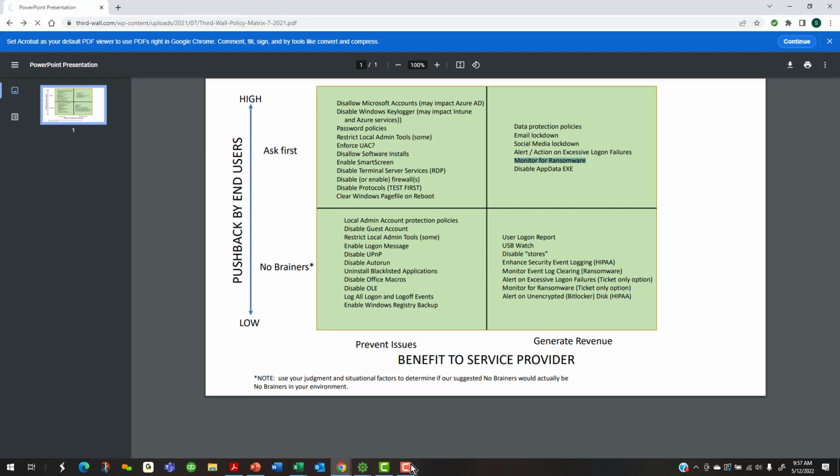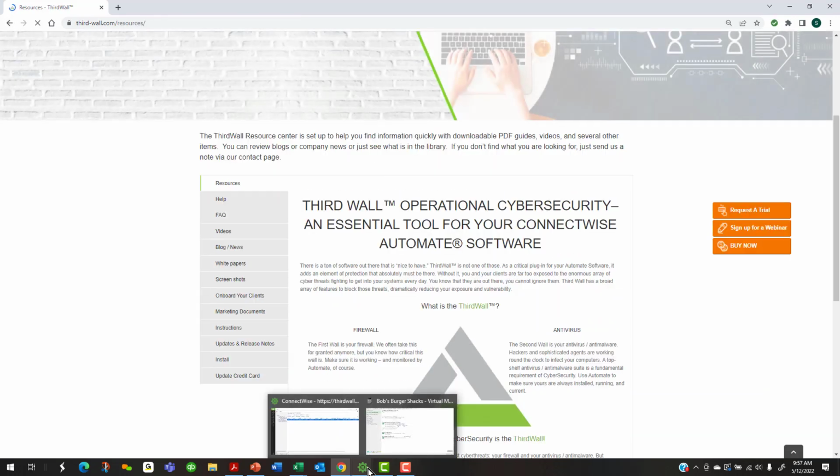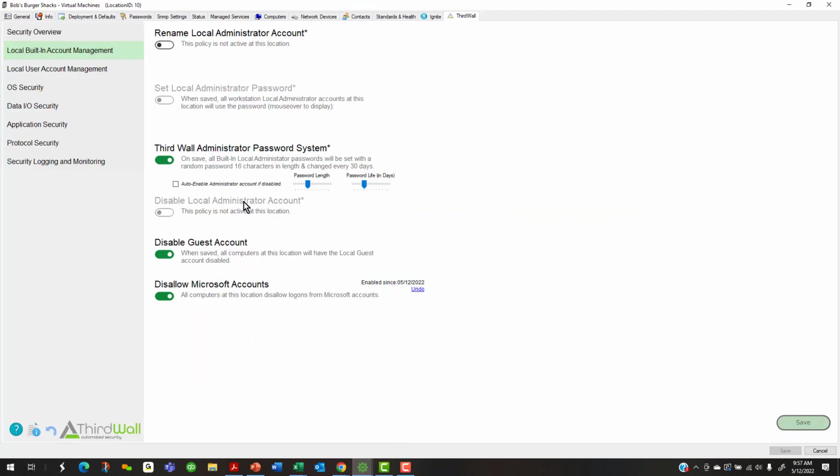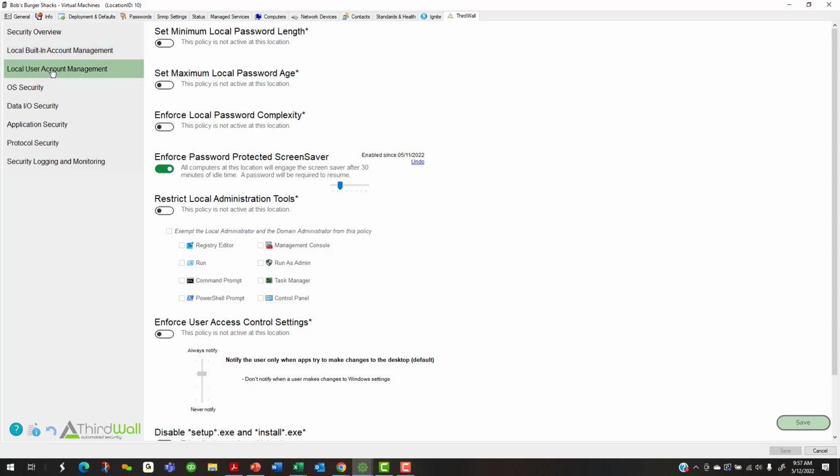Let's go back to the control center and back to here. So that's page 1. Let's progress on to page 2. Page 2 is local user account management and a number of new policies here. So the first 3 are all about protecting local accounts, just local, not domain, by managing password length, age, and complexity. Pretty straightforward. You may be doing this already with group policy. We just do it better because we monitor more frequently, we send tickets, we allow exceptions, as you'll see.